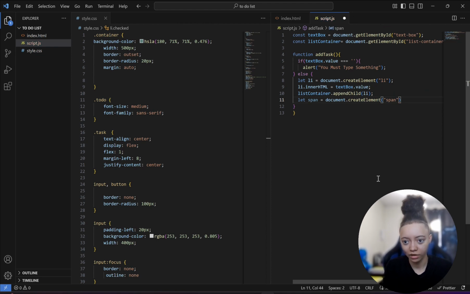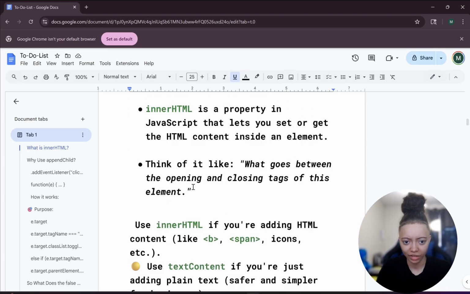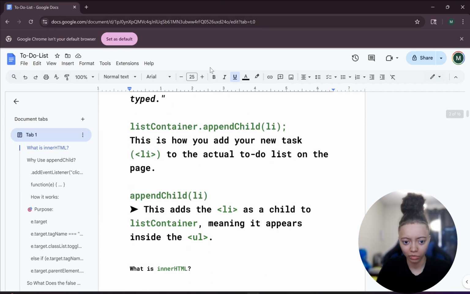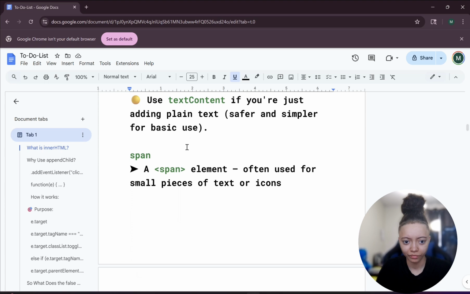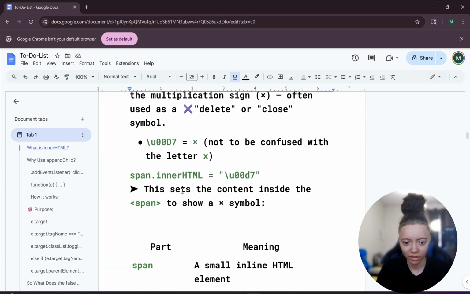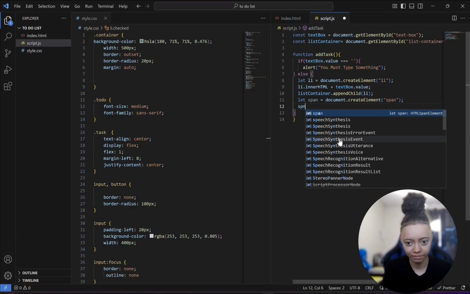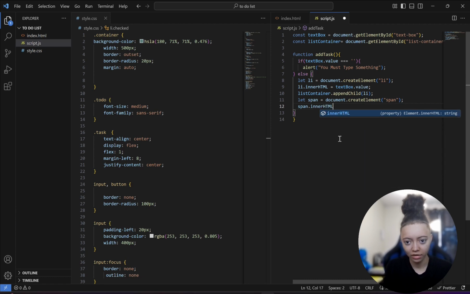Oops, my bad. We're going to do span, and then I forgot how to necessarily make span equal the number, but we do have it here equal to X. We've got to do something with inner HTML here. So I think I'm doing span dot inner HTML. I think I'm literally writing that. So we're going to go span dot inner HTML.